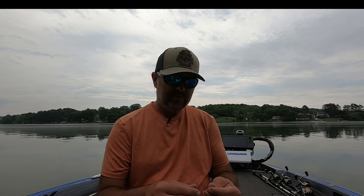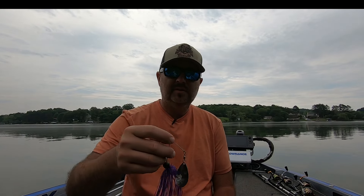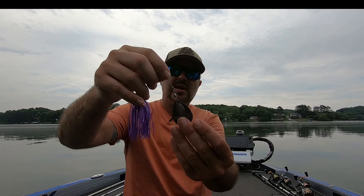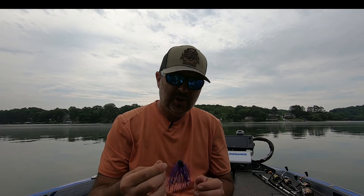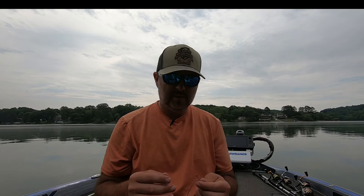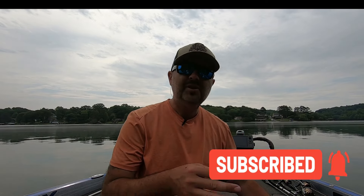We start around the end of May, 1st of June is when we pretty much do all our nighttime fishing. Our first bait is a nighttime spinnerbait, usually anywhere from a half ounce to a one ounce. It's a pretty big bait because you're throwing it and fishing it really close to the bottom. Most nighttime spinnerbaits have a really big Colorado blade. This one is a three-quarter ounce. As far as colors go, I like anything dark — this is like a June bug color, really good at nighttime.